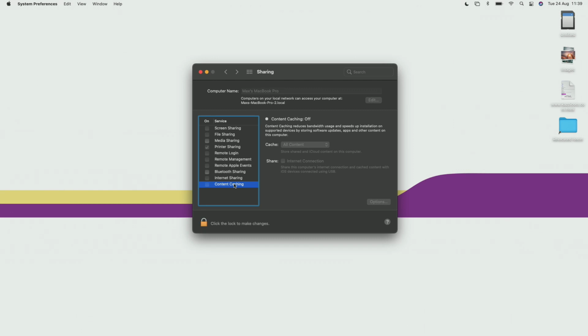You'd also need to click the lock to change things in this area. However, if you need to change these, I do recommend you do it by a trusted person, as once you give people access to your device, they can do anything with it. So be safe and share with the right people.